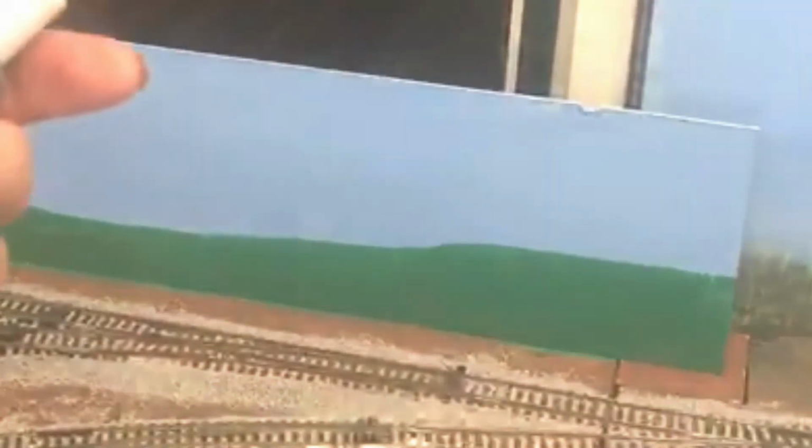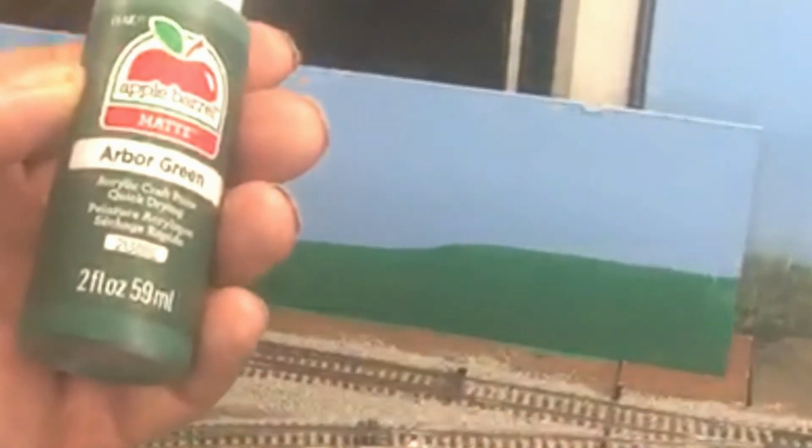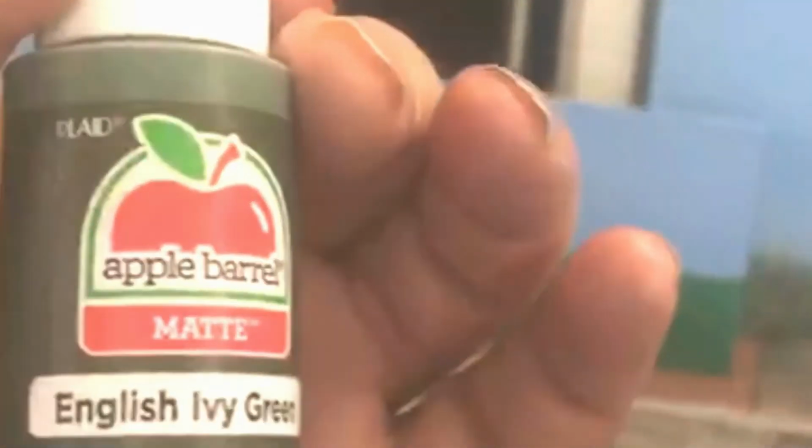The way I do that, and I'm going to show you in a second, is we've got the base, that bright green color over here, and I follow that up with a series of other colors. I start with this arbor green, just cheap Apple Barrel paints. And what I do is simply start making a series of hash lines through there to simulate the stalks of corn. Then I follow up with some English ivy green.